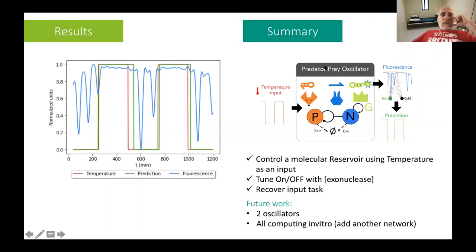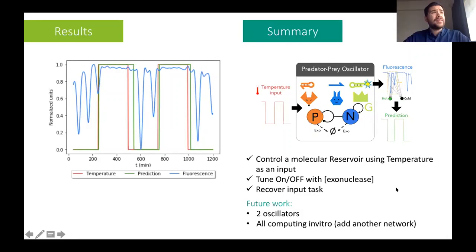Oh, great. Very interesting work. And you should listen to Huang's talk in a later session, who's also doing reservoir computing in the same style. So I guess I wonder, how would your system scale up? You were mentioning 2 oscillators, but how about solving a much more complicated task? How would that scale up in your setup?